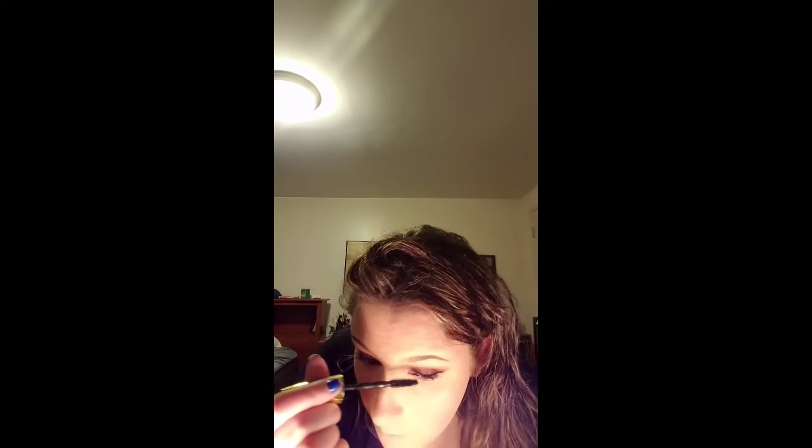So now I'm going on to my other coat. This is my last coat of mascara. I find that if I do any more coats, my eyelashes just look really clumpy. I love my mascara with this routine. Okay. I am not feeling good for some reason.